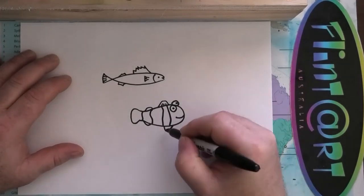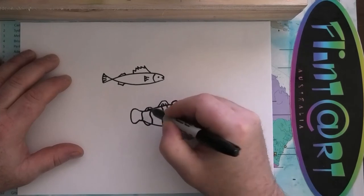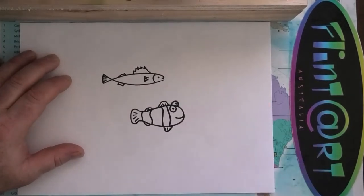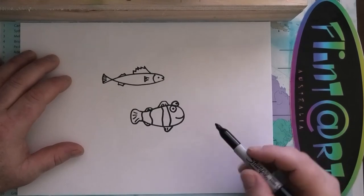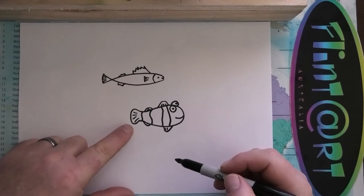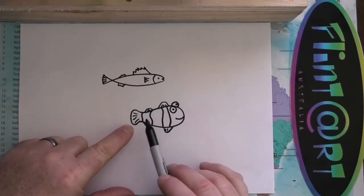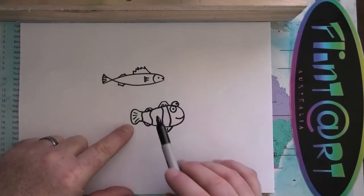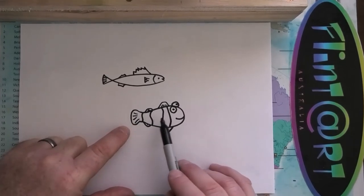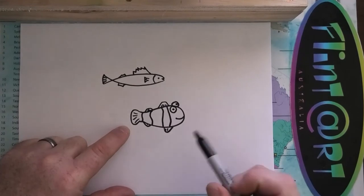You can have some little things like this if you like, little marks like that, and then even in the tail you can have some things like that. That's our little clownfish. So that's another type of fish you could draw, and you can obviously, as I said, colour that in. Same with this one, you'd add some colour to it to make it look nice. Orange, white inside there, orange inside here, white inside there, and orange in there again.